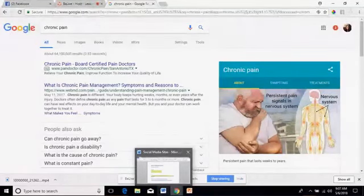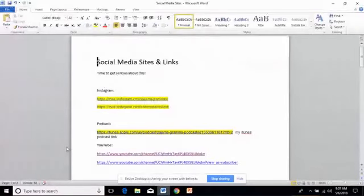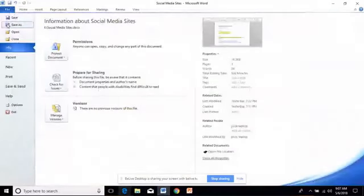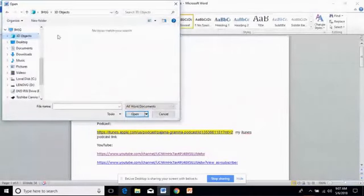The other thing I do is I create Word documents, and I don't have it open, of course. I'm trying to combine and do some work on my social media. My social media existence is a nightmare. So one of my ongoing projects is to figure out, clean up, and get a consistent message across all my platforms. But what I want to show you is that I do a Word document of all the key links and things that I'm working on at the time.